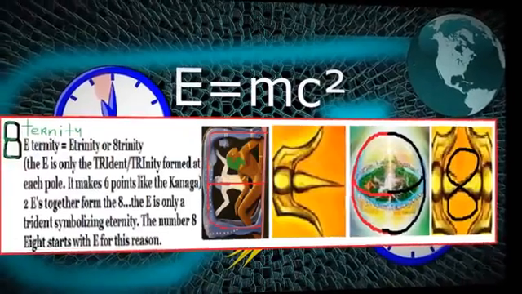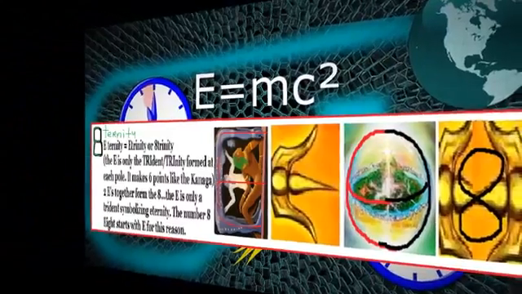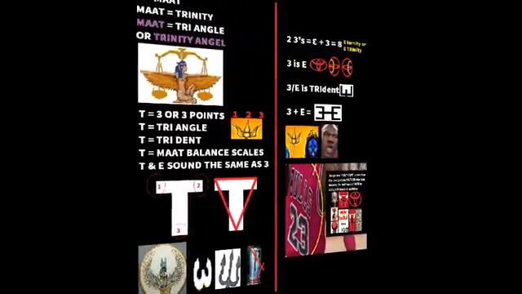Okay, we got to start creating our own words as we unlock ourselves from the matrix, because they trapped us in their vocabulary. They trapped us in their way of seeing. That's why so many people clash with me, because they are still seeing through the lenses of the oppressor. So infinity is efinity. Eternity is E-Trinity.